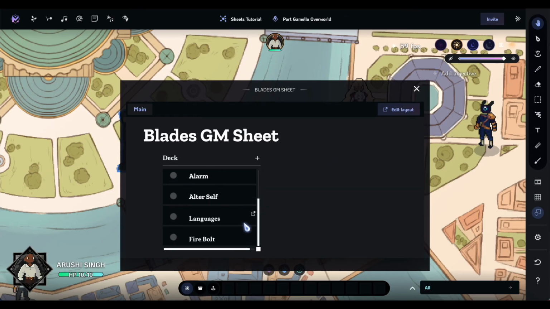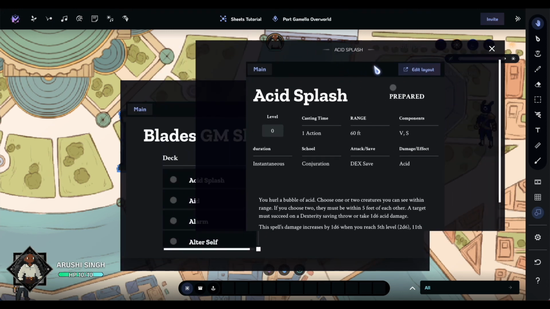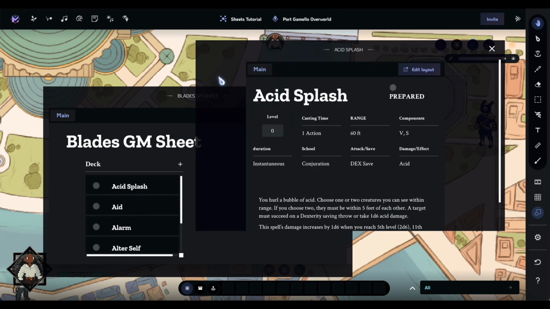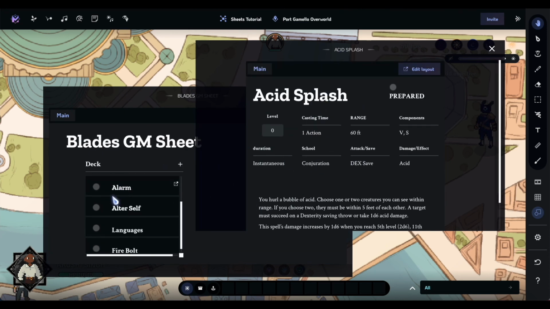And here they all are. And if I select this little button here, you can see it pops up in a new window, this spell card. And this is basically a newly instantiated sheet. It's stored in the deck block, and it's only accessible through the deck block.